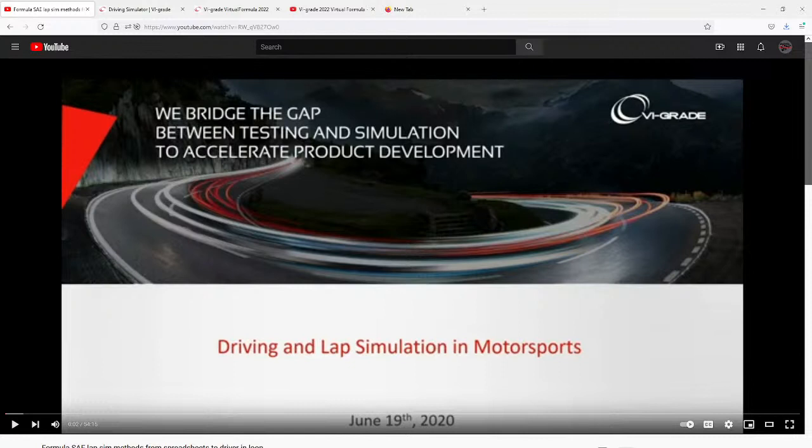Or you can go to the full lap time simulation possible with VI-CRT, where it runs an optimization of the vehicle dynamics model, trying out different paths, adjusting the velocity, adjusting the driver inputs to try and maximize a lap time, to get the most out of the vehicle. So those are the different basic lap time simulation capabilities and where VI-CRT exists in that sort of hierarchy.